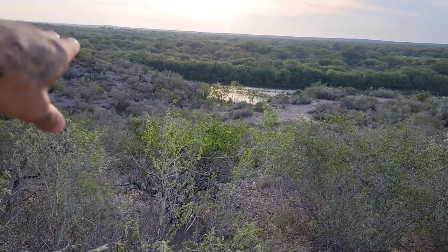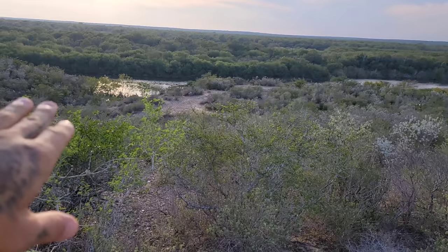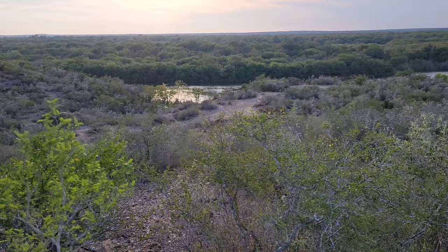Just down there. I was up here once and saw a bunch of feral pigs banging in the... forget the invasive grass species. I've been out. I was off the continent too long. I forgot a lot of the plants here. But I saw these feral pigs and kind of wished I had a pistol with me to shoot them, because they tear all this stuff up. You know, they're just doing their thing. I get it. But you need a predator. All the jaguars around here have been wiped out. Last one was killed in the 40s. So I guess humans are the next best thing to keep them in check.